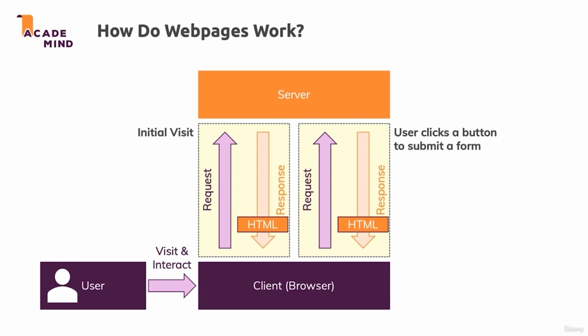So this is how we interact with the web. This is how web pages traditionally work. Now, JavaScript helps us make this more reactive. It helps us make a web page more reactive and skip that second request response flow in some circumstances to instead change the already loaded page and do something there.